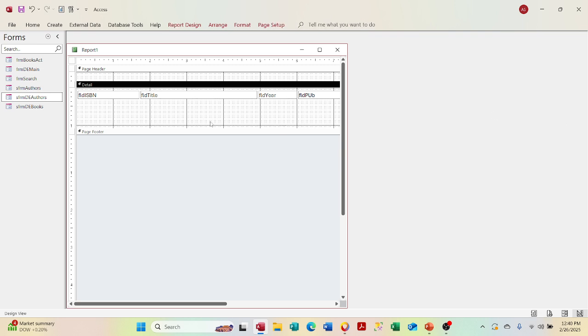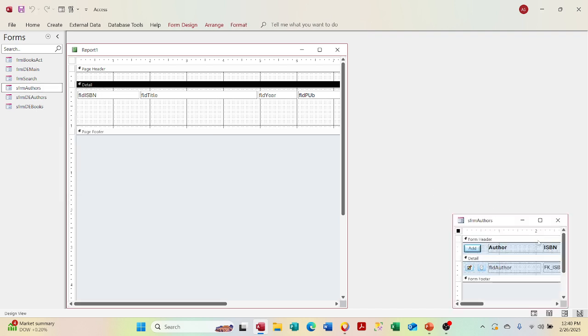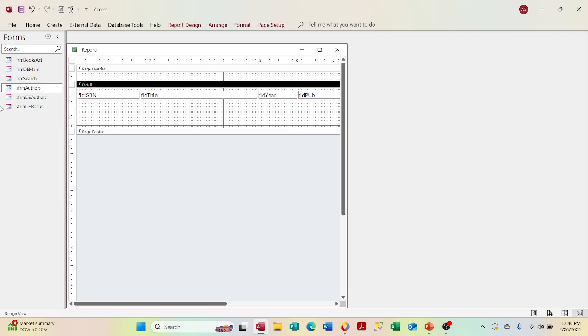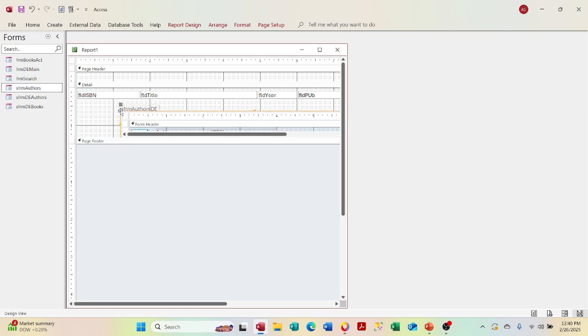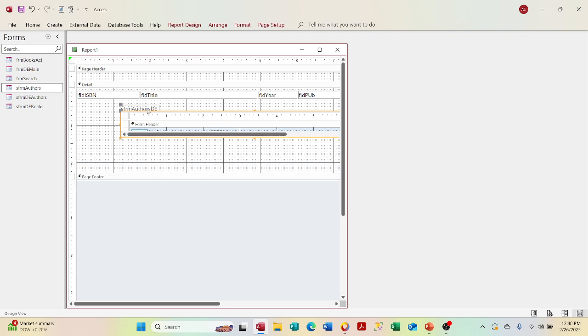That is not it. It should be this one. That is it. Let's see what happens. So actually we can bring a subform in here as a sub report. And the thing is, we couldn't change this if we wanted to. That becomes the restrictive part of it.